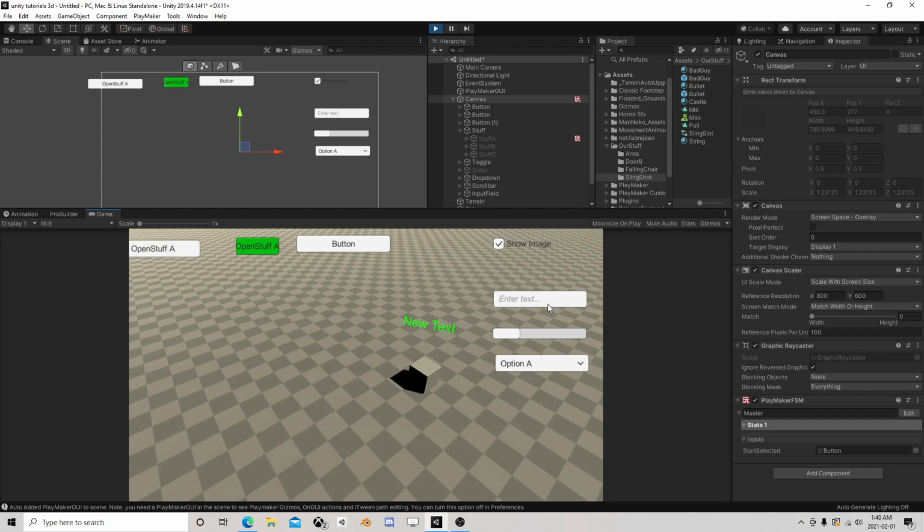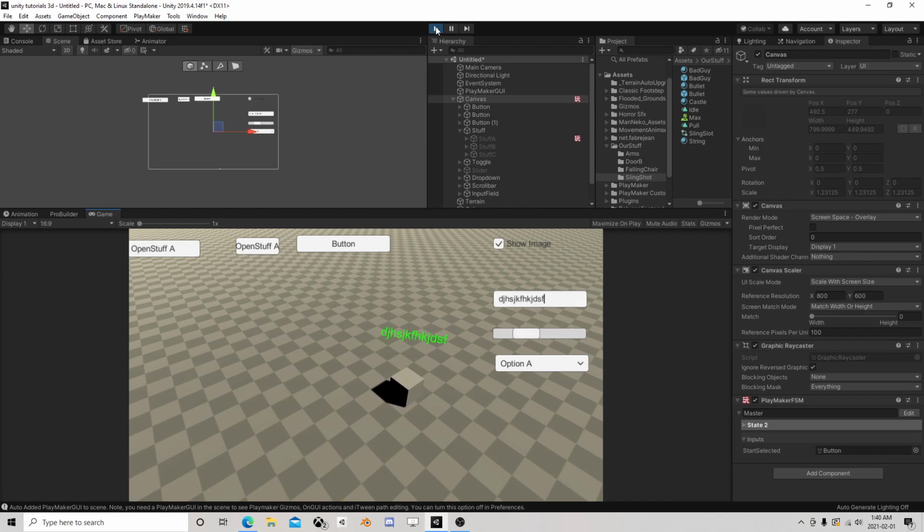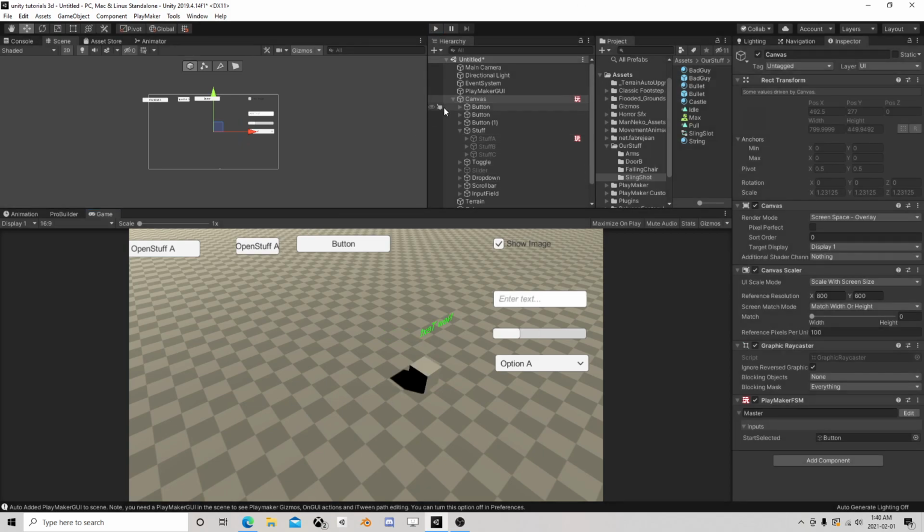I can now hit right, or I'm hitting D on the keyboard, or A and D. And I can go down, I can go all over the place. We're moving the slider, and you know, I can type. So that's kind of how you would run controls, and the horizontal will work. Even if you were going to run a joystick or something like that, that's kind of how you would set that up.